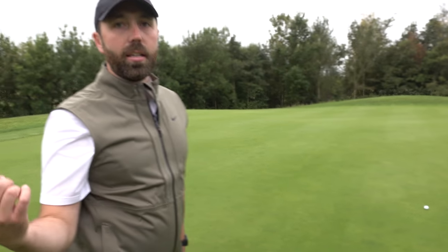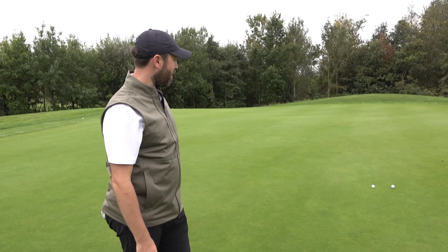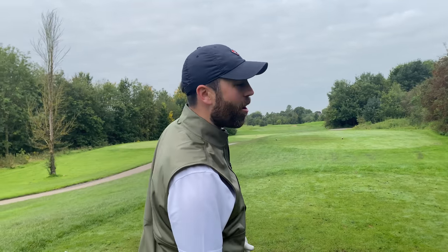1, 2, 3, 4, 5 were the graphite clubs. Now, as I mentioned earlier, there's this stigma that graphite isn't as consistent. I'll be honest, that's pretty impressive. I'm really happy with that dispersion. Yeah, can't complain about that at all. Right, repair these pitch marks and we'll get on the next tee. So here we go, 4-hole challenge. Let's see if we can get under par.